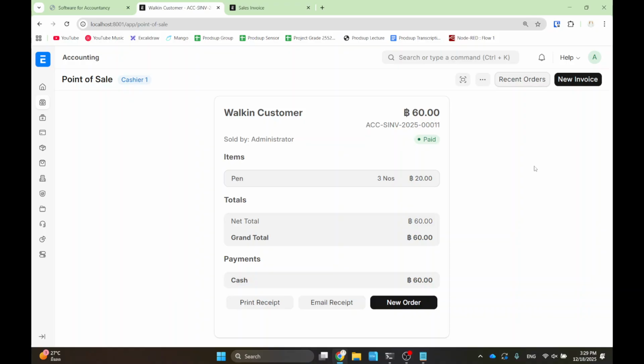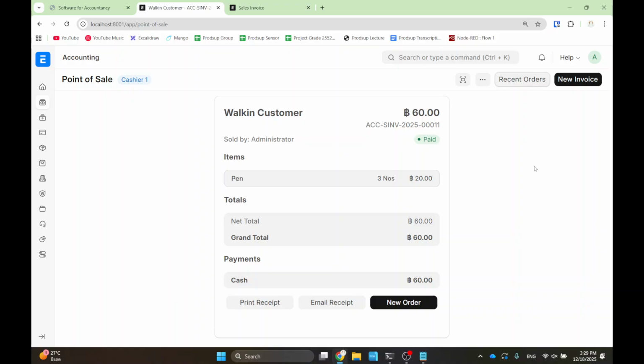What's cool about this is that once you put all of this in like this, it automatically takes care of the activity that we did since the beginning, which is order, invoice, payment, and delivery. So basically behind the scenes, it's taking care of that transaction for you, with just one click like this. So very, very fast, suitable for retail stores.